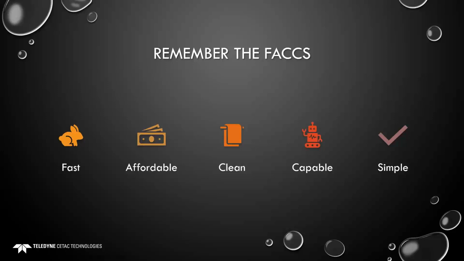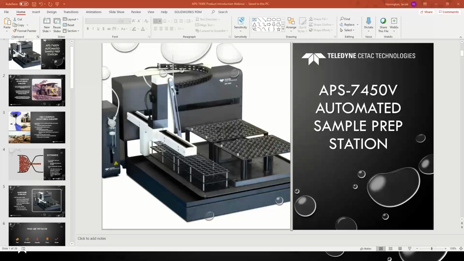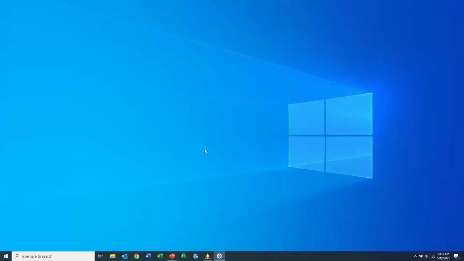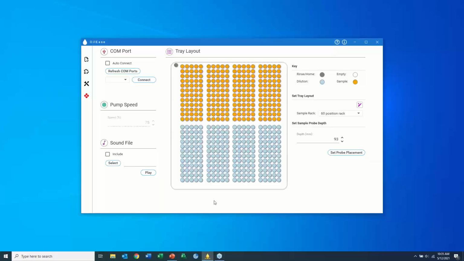With that, I'm going to end the presentation. We're going to move over to the software demo that I promised. For any of you that may have joined a little bit late, I want to make sure that you know if you have any questions, you can submit them at any time. If anything comes up from the presentation that you want to know more about, please go ahead and submit those. We'll do questions at the end.